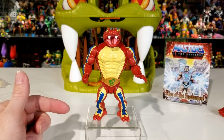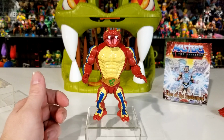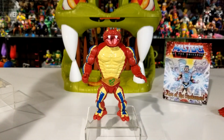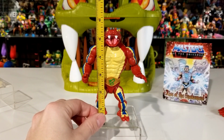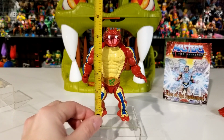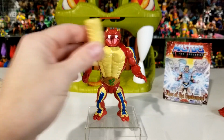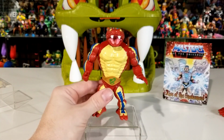Now, I measured this figure out for you. It's actually bigger than most of your Origins figures. End up measuring out to 6, and I think it was 3/4. Or excuse me, no, 5 5/8. So most of the other Origins figures are about 5 inches. And obviously, he's going to be even taller if you guys want to go ahead and pop off the head and pop this on. And we'll go ahead and do that in a minute, all right?